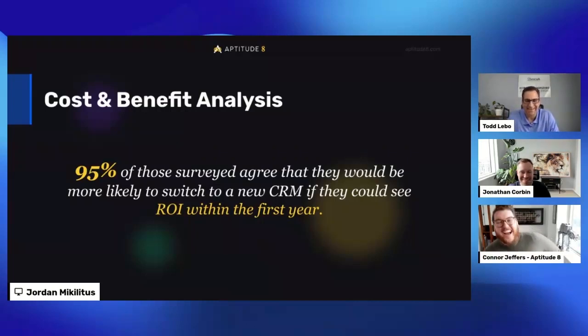I think that the ROI in the first year, right? If you're going to make that change, one is go with an implementation partner if you're trying to get ROI quickly. There may be a higher upfront investment, but I think you can realize that investment in the first year. If you're doing that implementation cycle, not only are you going to have a faster time to implement on something like HubSpot, but you're going to get really high and fast user adoption. And all of that means that you're realizing value faster with that net investment.